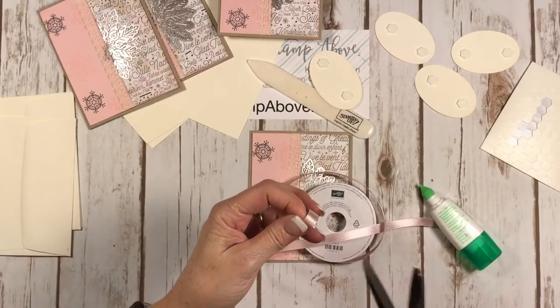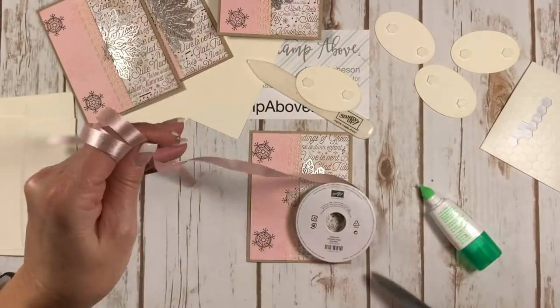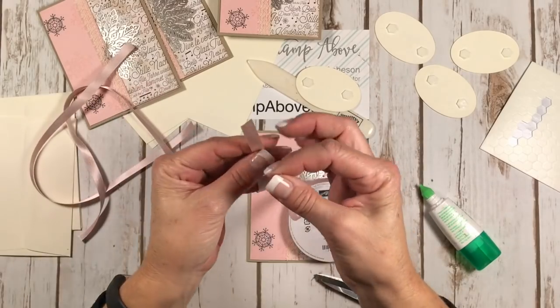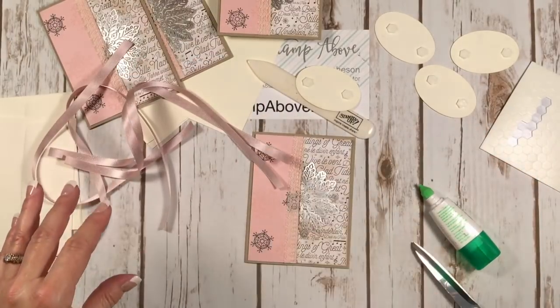We're going to use 14.5 inches of ribbon, so I need four of those. What do you guys think about this speeded up version? Would you rather have me speed up the video, or would you rather hear me yakety yakking about crazy stuff going on in my life? I know sometimes that can be quite amusing.